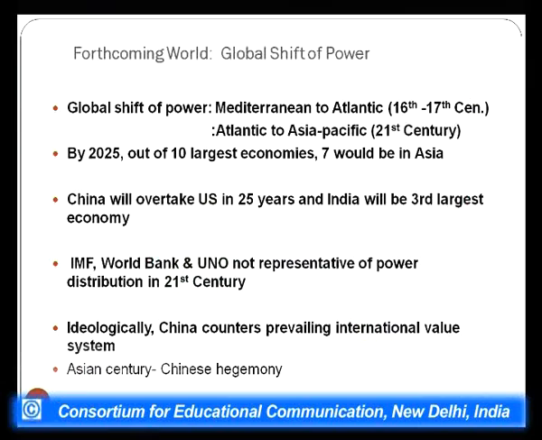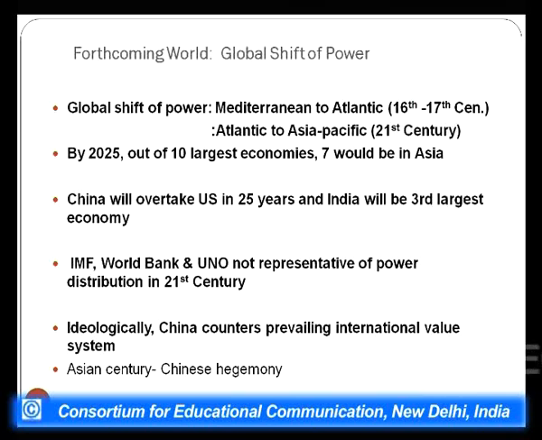In the forthcoming world, please understand that there's a gradual shift of power, and the first shift of power took place in the 16th and 17th century when Mediterranean countries, for instance Spain and Portugal, were the leading countries of that century. Gradually it started shifting from the Mediterranean to the Atlantic, which means that countries like the United Kingdom, Great Britain, became very important, followed by countries like France, Germany and others. So these were the countries which became powerful with the first shift that took place in the 16th and 17th century. What is happening now, and which matters for India today, is the second shift, which is taking place from the Atlantic to Asia Pacific in the 21st century.